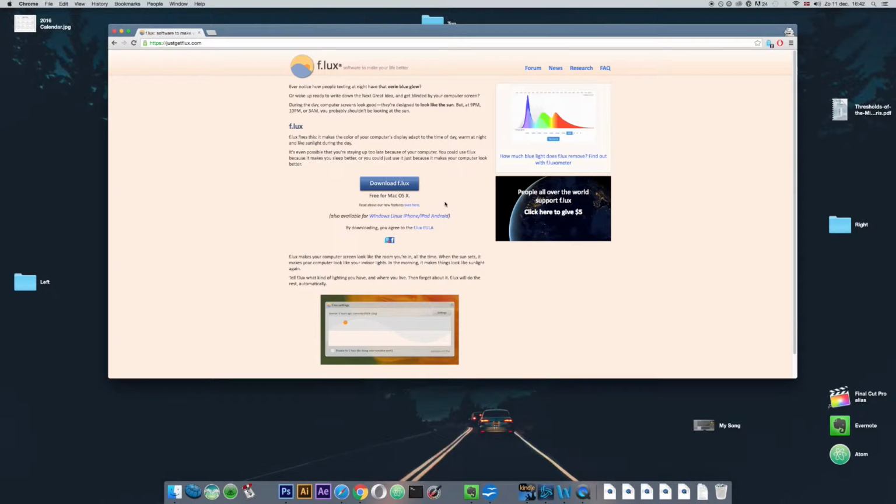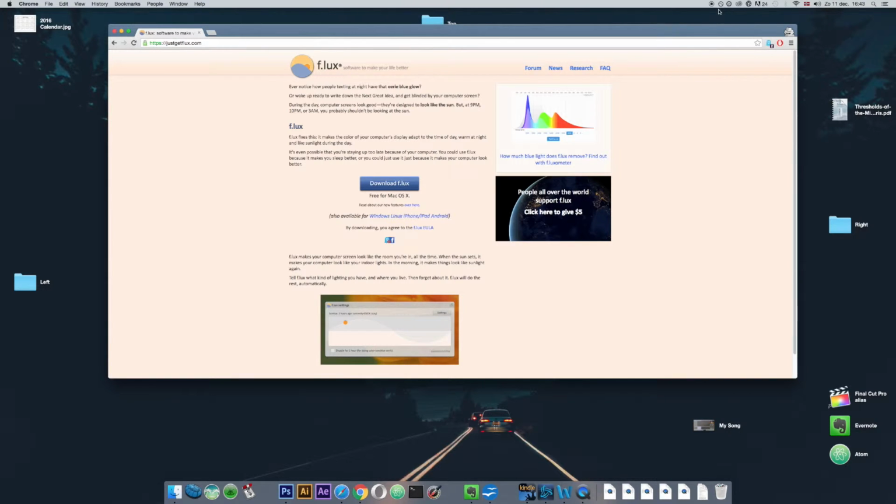So what is the point of Flux? Well, there's something called melatonin, which is a sleep hormone that everyone produces, but blue light prevents melatonin from being produced in your body. So if you're watching a screen towards bedtime, you'll be preventing your body from producing sufficient amounts of melatonin, and this will negatively impact your sleep. So what Flux does is that it makes your screen a bit more orange.